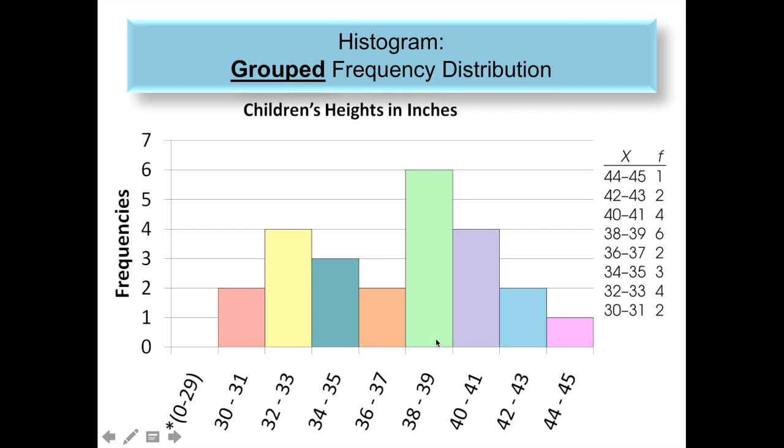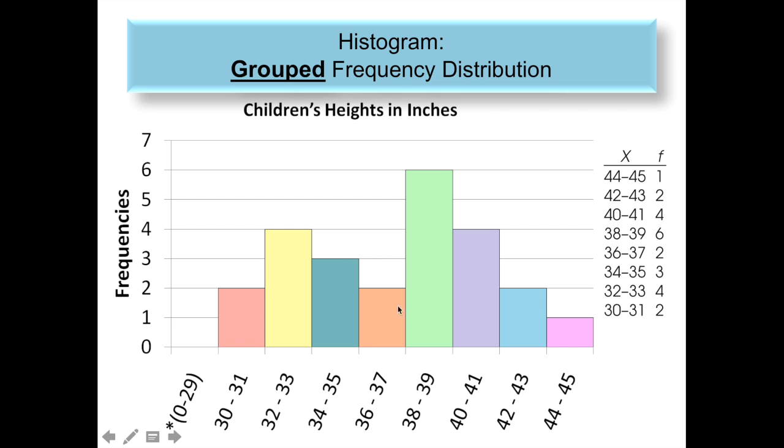Now, a grouped frequency distribution table is good because it's not as cluttered as a simple frequency distribution. Because if I had to include a place for each and every individual score, this x-axis here would be twice as long. Right? So I would have to have one for 38, one for 39, one for 40, one for 41. But with grouping it makes it more concise. One of the drawbacks, though, with group frequency distribution displays is that you lose some data.